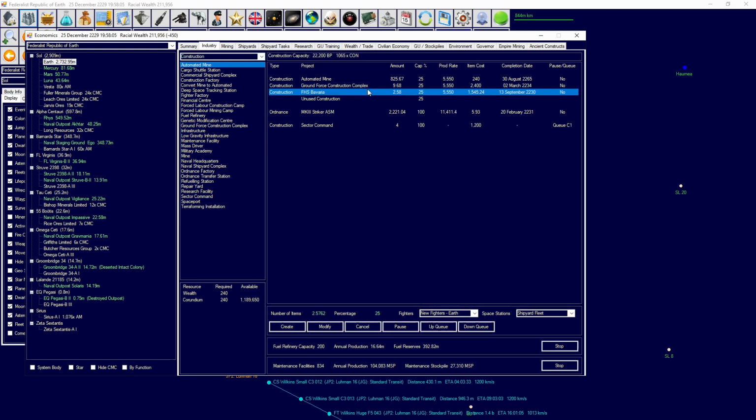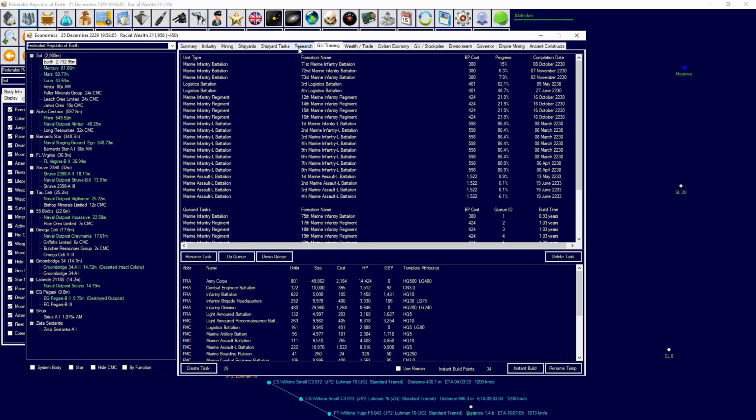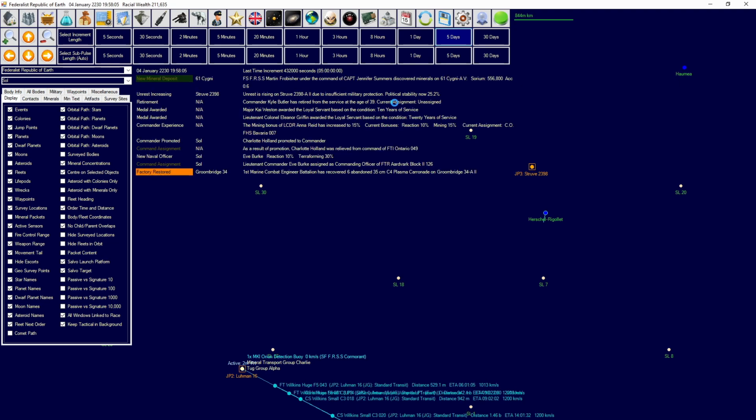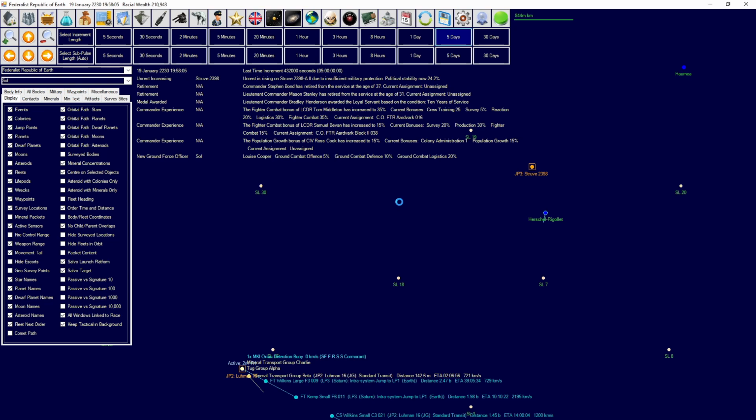Okay, yeah, we're continuing our construction of that. We're going to finish off the Bavarias, and then we're going to move them over towards impassive. Ground force construction complexes. We're building a bunch of logistics battalions at the moment. We need a lot more regiments and a lot more forces total to be able to handle all this. Abandoned mine.